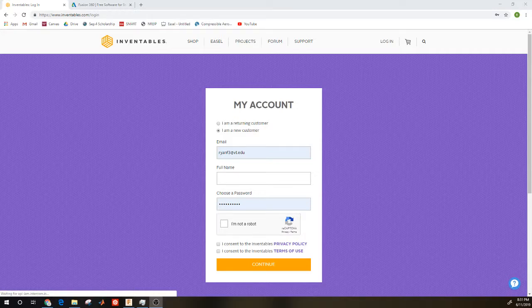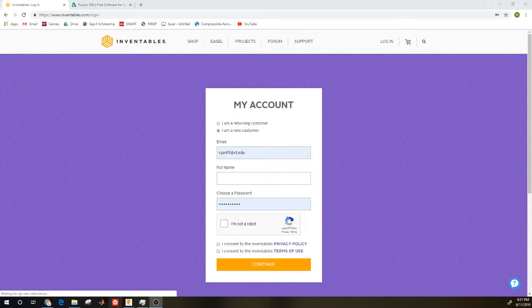Hey y'all, today we'll be going over Easel by Inventables and Fusion 360 by Autodesk. We'll just be looking at how to obtain the software and get the accounts needed in order to proceed in using the CNC and helping produce files for the CNC. We'll discuss why they're distinct but definitely key.